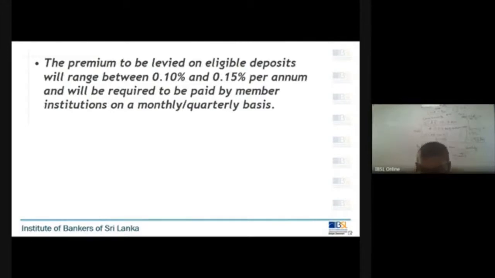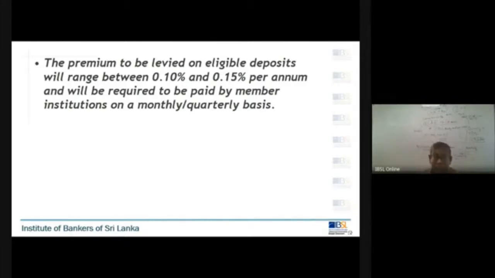Now this payment has to be made to the respective fund in the central bank within 15 days once you complete that particular quarter. Say for an example for a bank, if you finish your first quarter on 31st of March, before the 15th of April you need to pay your premium to the fund, that means to the central bank. For finance companies, you need to pay every month, say for example, February. Now, when are you going to pay the February premium to the central bank?